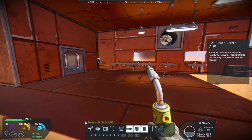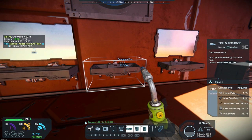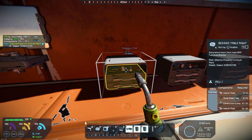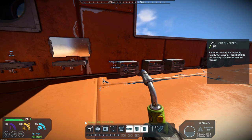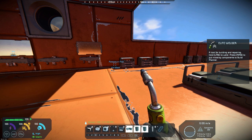I believe those are windows that he's built, and I really like the models — especially the sinks, they really look nice. I'm going to be using them in my build, and I think the nightstands are really kind of cool to give you something really nice looking alongside your beds. It's strictly vanilla, so I don't know if it will conflict, but I think he's got that fixed as far as having a problem with the AI.